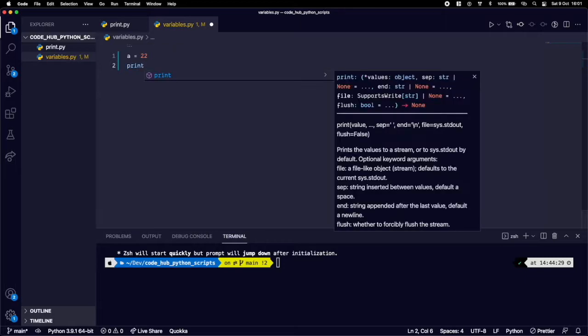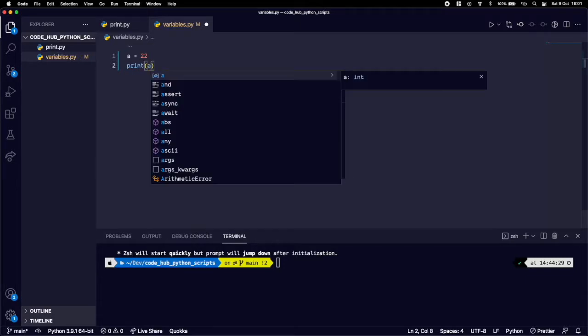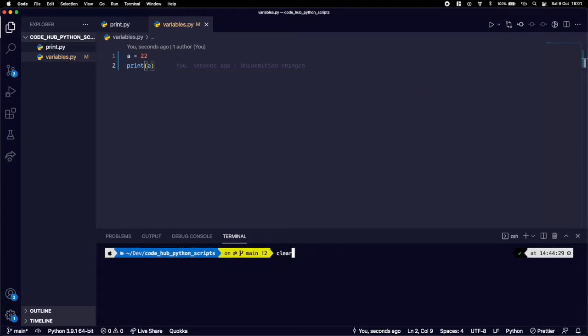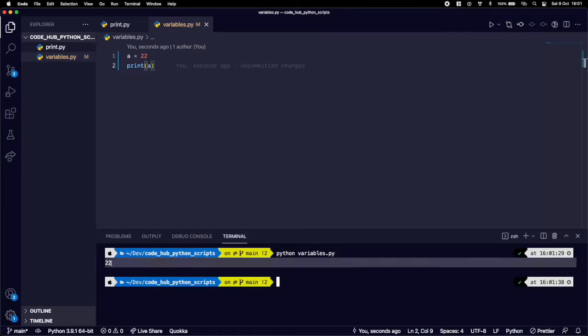If I print the variable A, and I come to my command line and I write python variables.py, it prints out 22.